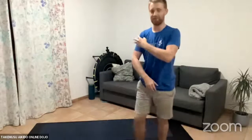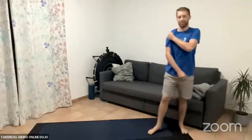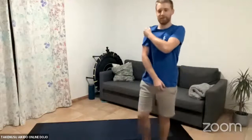Yeah, difficult in a way with these big moves. So we're going to simplify it, make it really easy. Well, actually, it's not so easy, but you've got to imagine that. Imagine a kata grip, a shoulder grip. This apparently is one of O-Sensei's favorite techniques. You can see it a lot in the videos when he does it. It's very direct, and it basically leads into an ikkyo. So it's a really nice technique.